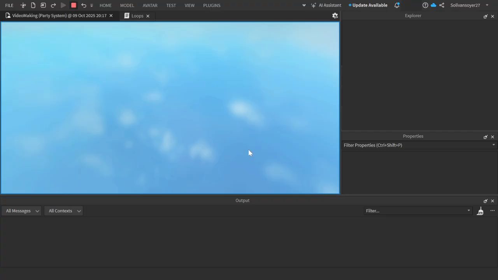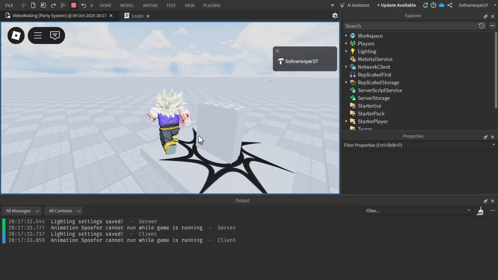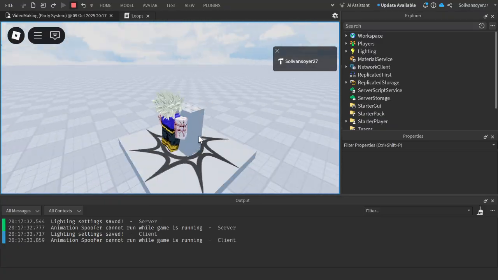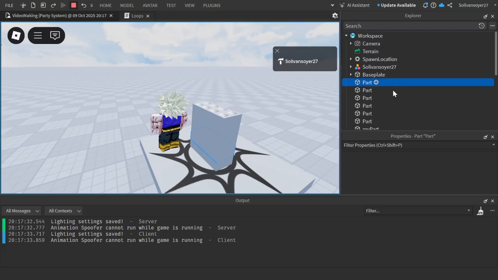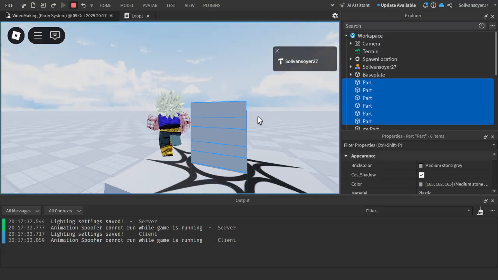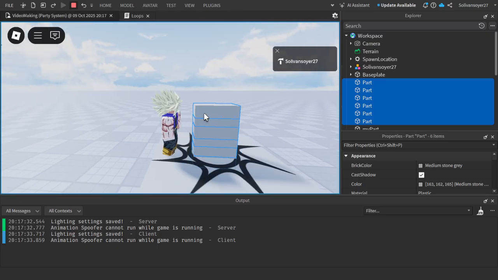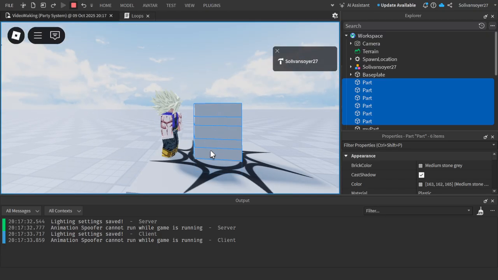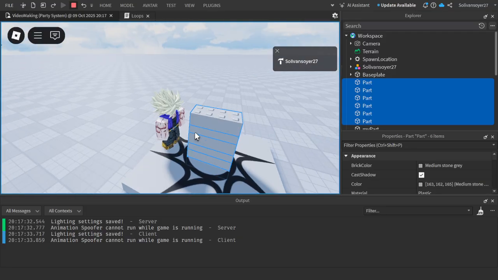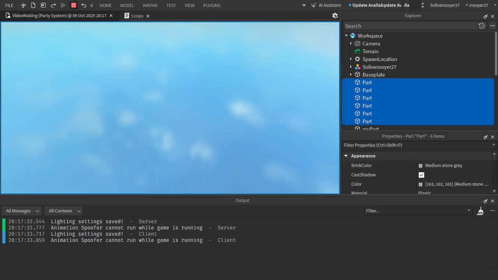I should have probably added that by something, but yeah, we made a nice little brick. So this is actually 5 parts right here, and you see that? We made our own wall using a for loop. Isn't that cool? We literally just said, hey, raise the Vector3 y magnitude, or the y position on the y-axis, up by the amount. So first part raised up by 1 stud, then second 2 studs, 3 studs, and you see how they're all the same size. And that's a really cool way to use for loops.